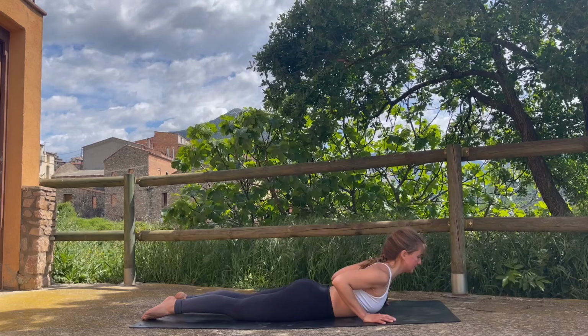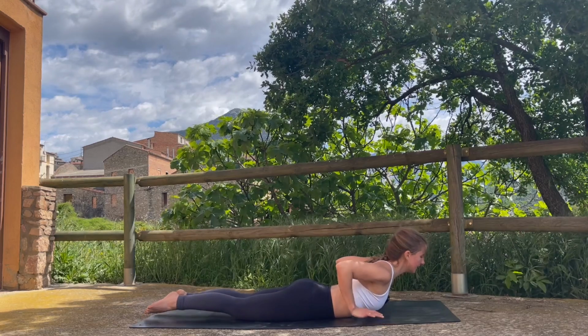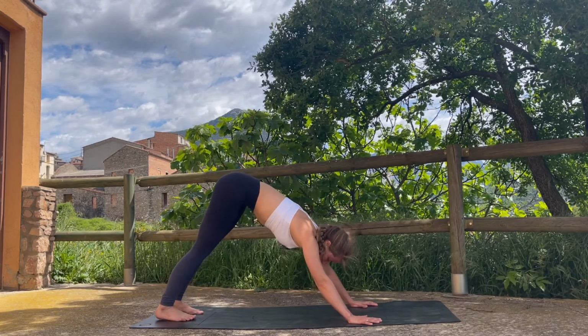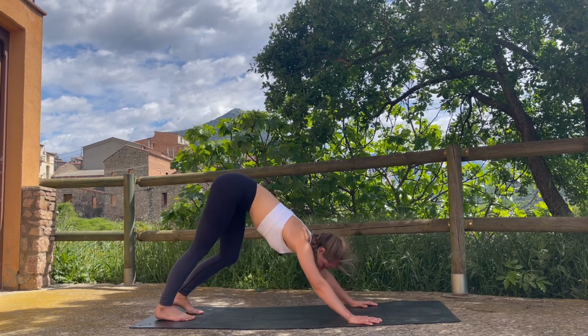You breathe. One more time, breathe in. And on the exhalation, downward looking dog. Take a deep inhalation. Open your mouth, exhale everything out.